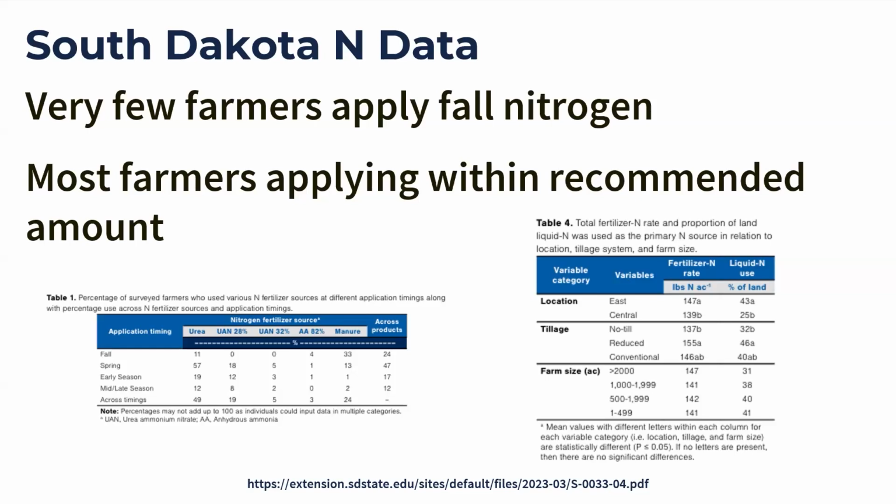So this is from that same publication that we showed earlier, the fertilizer survey, which was conducted in 2019. You can find that on the SDSU extension website, that full publication. It's really interesting. But what they found was that very few people apply fall anhydrous ammonia here in South Dakota. Most of the farmers are already applying nitrogen in season. Most nitrogen applications are urea or UAN and occurring in the spring. So the same shift we're trying to get data to help farmers make in Illinois has already happened here.